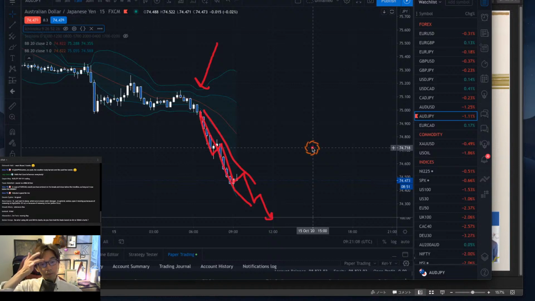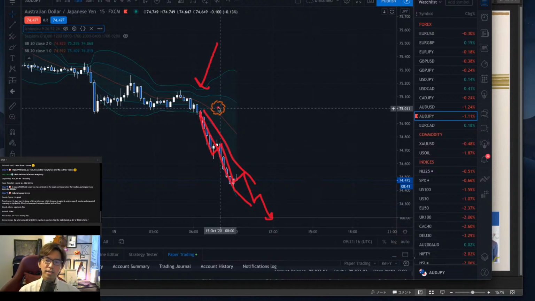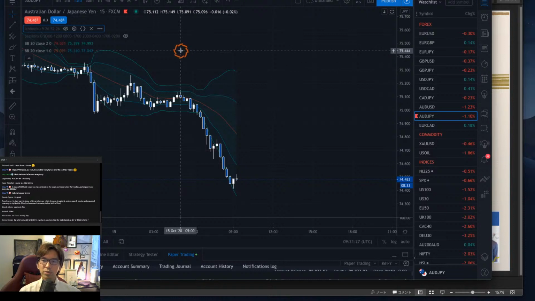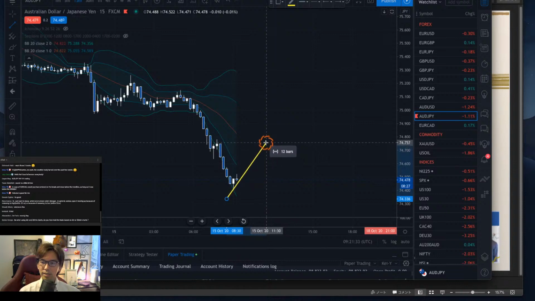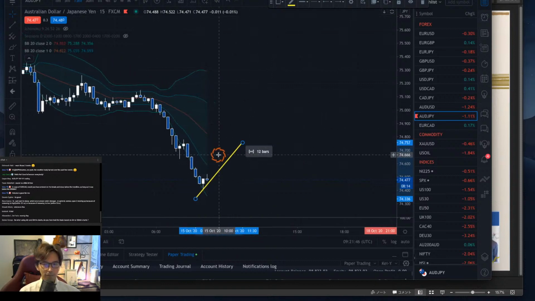So that will be one of the things that I keep in my head. And when there is a strong downtrend, then the candle trend line will be very effective. So I would already draw a candle trend line like this way because there are some retracements already. So I just put the line like this and see if the price breaks the candle trend line downwards or not. So that's the second confirmation.